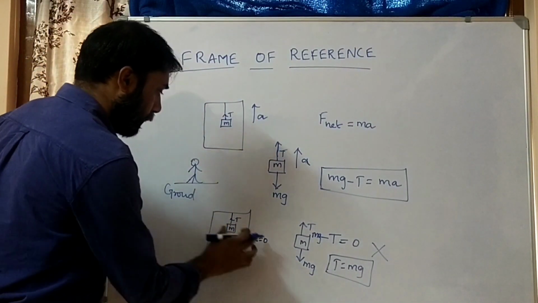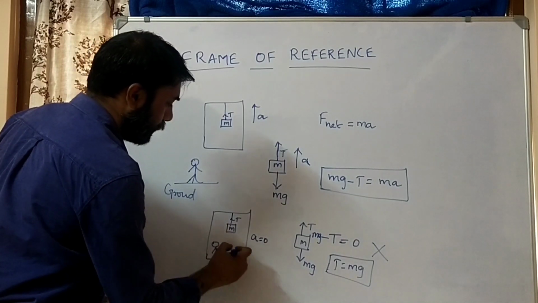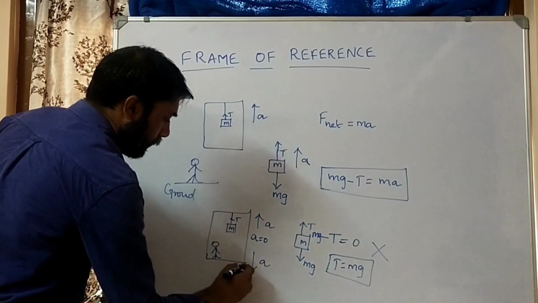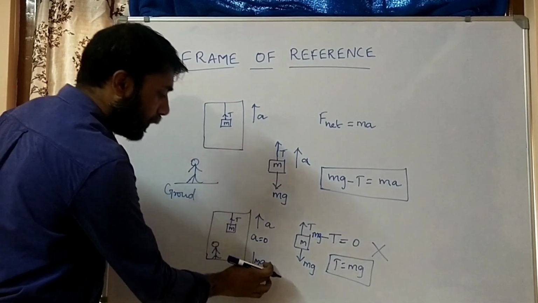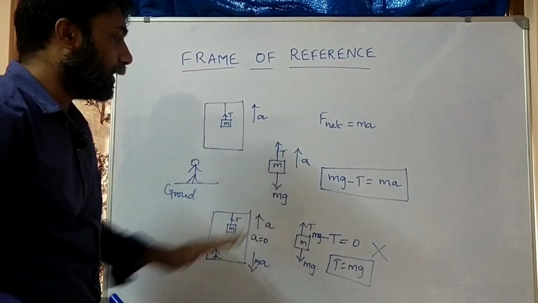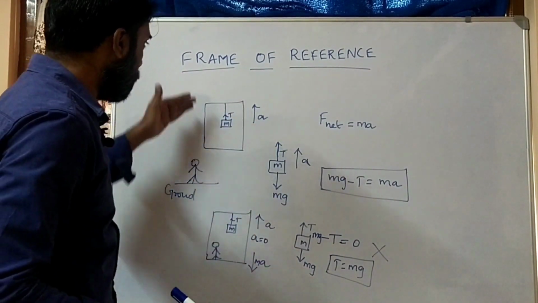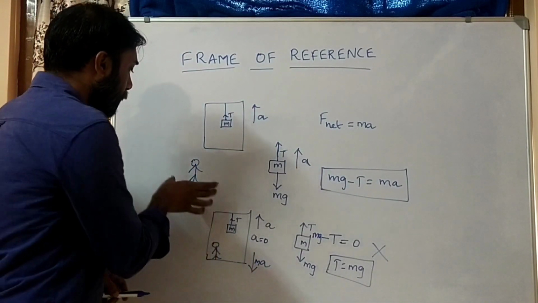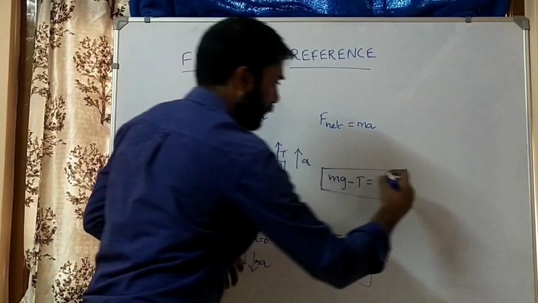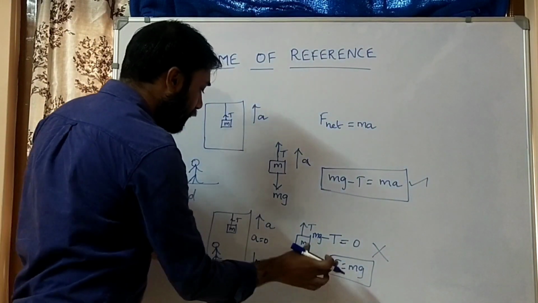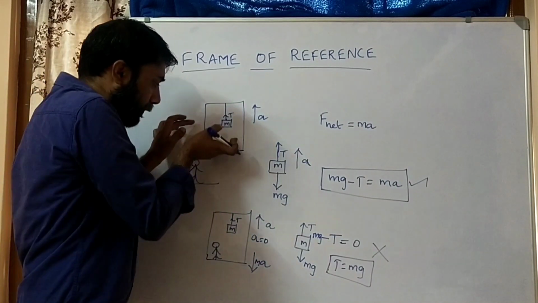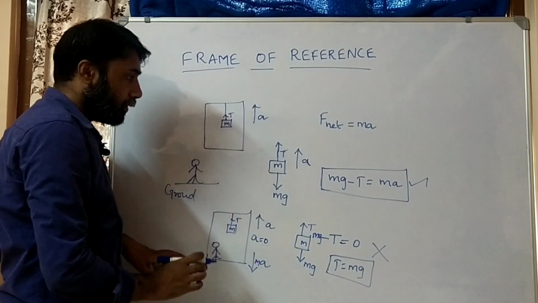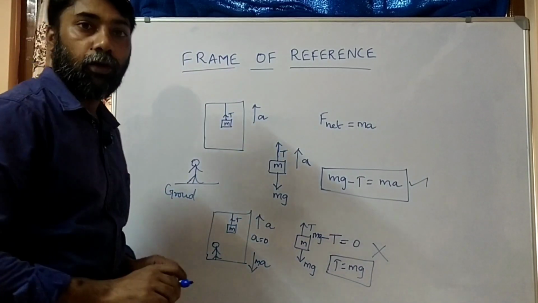For this equation, what we can do is apply a pseudo force. If it is accelerating upward, we will equate with a pseudo force, that is an imaginary force. Those things are not needed in this particular class. And how important the frame of reference is has been seen. In ground, this is the correct equation, and this equation is wrong. If you're going inside, the frame varies. If the frame varies, your equation also varies. So important is this frame of reference.